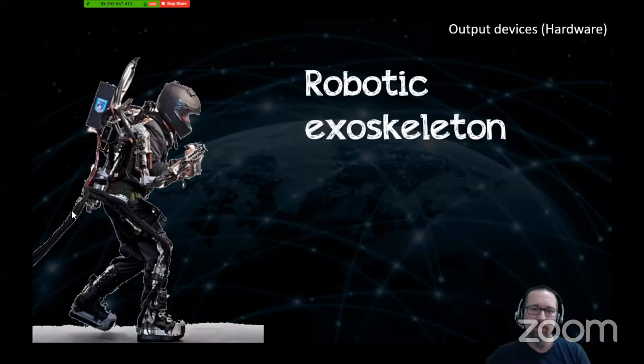Okay, this is a robotic exoskeleton, guys. Now I want you to think. If we're talking about input and output here, and we talk about hardware, why do you think I'm showing you this? What is the device and what is the output? The device is the exoskeleton, or all the complex processing tools that are part of this. There's the power and communications cable going to the suit. But what is the output part of this? What is the input part? What's the output part? So we've got movement.